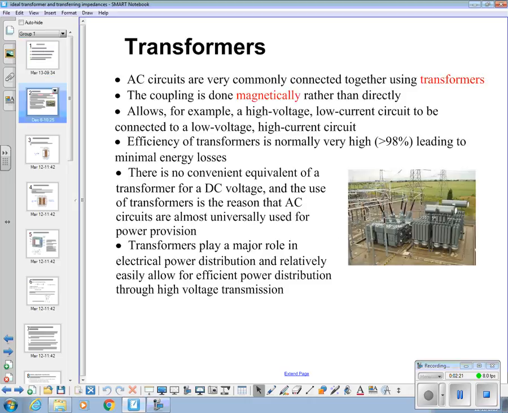So, transformers. AC circuits. We're talking about power circuits here. Big loads that is the factory, this college. They're supplied from AC circuits that are connected together using transformers. That gives us the ability to step voltage up and down, step current up and down, and change between a three-wire and a four-wire system. The coupling between circuits connected via transformers, we've got a magnetic coupling between two circuits. No direct electrical current flows between them.